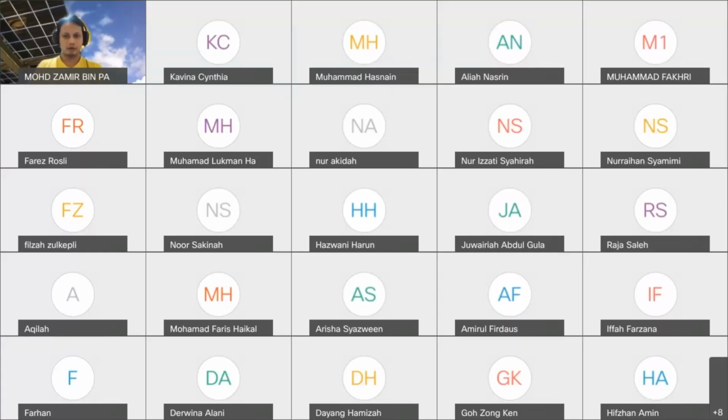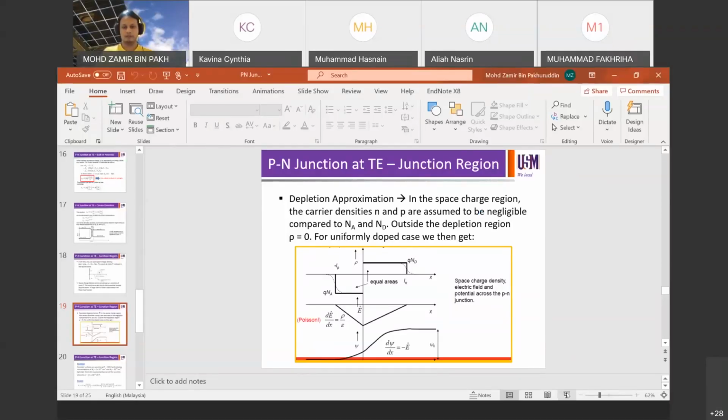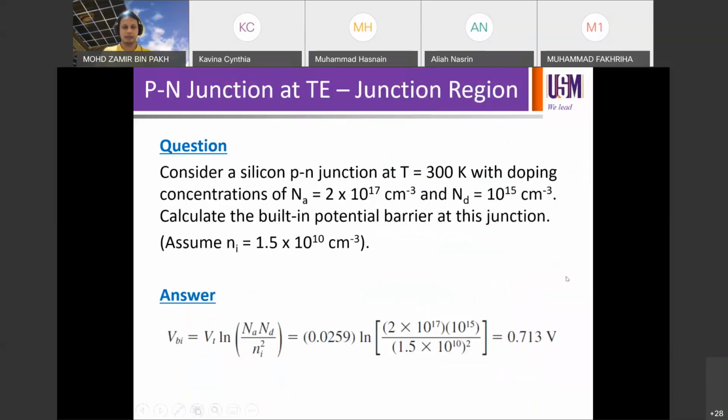So next, tomorrow we're going to see what happens to the thermal equilibrium condition the moment we introduce some bias. Now we have reached thermal equilibrium. Okay, so it's already settled, if you like. Now what's going to happen if we disturb the junction, right? We know that once thermal equilibrium is established, there is no more movement of the carriers. However, when we introduce some external agents like bias or illumination, which we're going to cover next, we're going to see some changes happening to the PN junction.